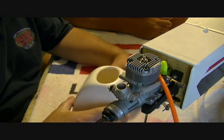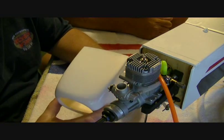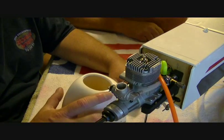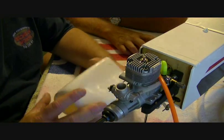We are back for part 6 of building the Kadet. This should be the finish. All we have left is cutting the cowl out, setting the wing on it, and balancing it, and then figuring out where to mount the battery, and we're done. This cowl is a terrible, hard job.